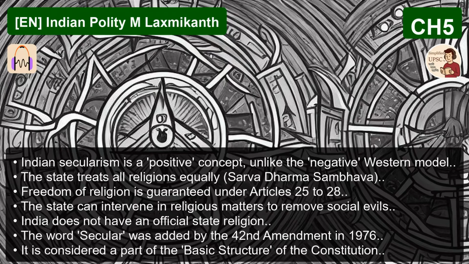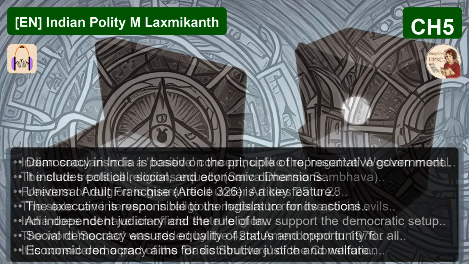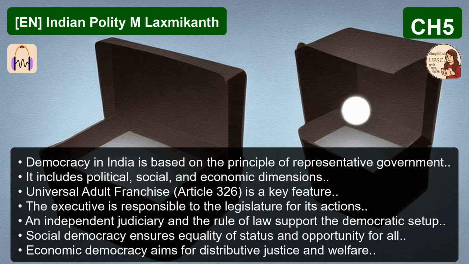But how does this preamble ideal reconcile with the massive economic liberalization that began in 1991? Doesn't liberalization, which emphasizes the free market, potentially contradict the socialist goal of reducing inequalities? That is the central philosophical tension of modern Indian governance. It really is. Post-1991, the state shifted its method from direct control, the so-called license permit Raj, to regulation and facilitation. So the ideal didn't just disappear. Not at all. The preamble's socialist ideal didn't vanish. Instead, its interpretation evolved. Today, it primarily mandates that the state ensure the benefits of economic growth are distributed equitably. By focusing on opportunity and safety nets. Exactly. Creating opportunity and maintaining a strong social safety net, like the National Food Security Act or robust public healthcare.